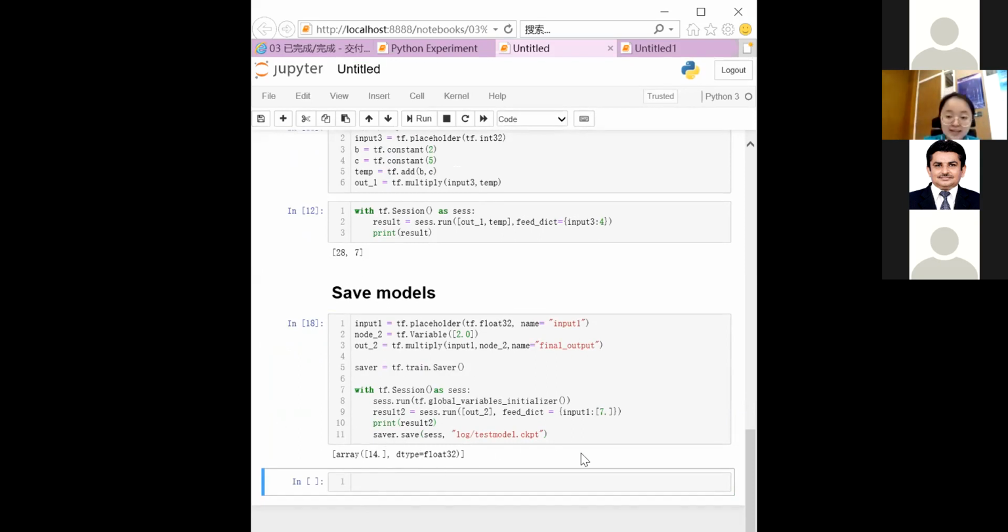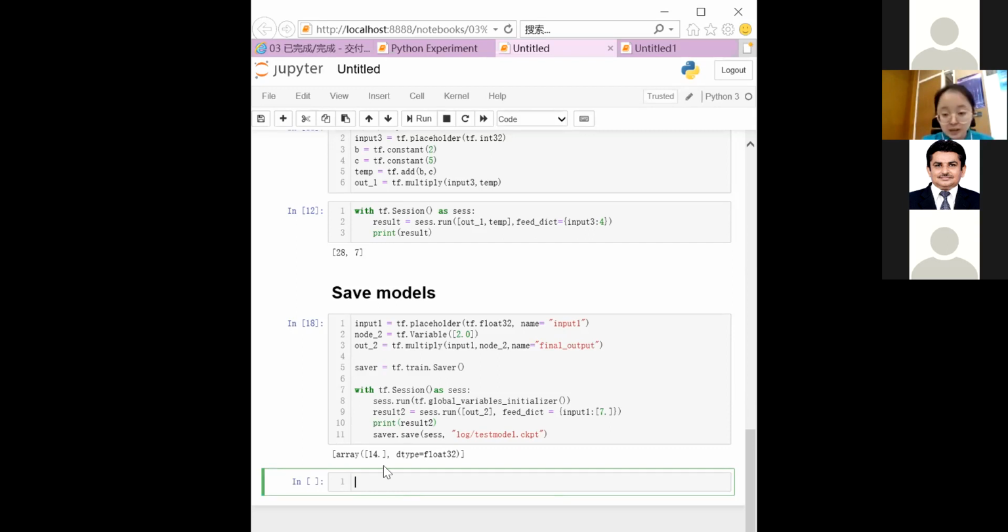And the next question becomes, as soon as we save the model, what if next time I want to use the model directly? So how to restore our model? How to reload our model? In the next cell we're going to explain how to reload our model.